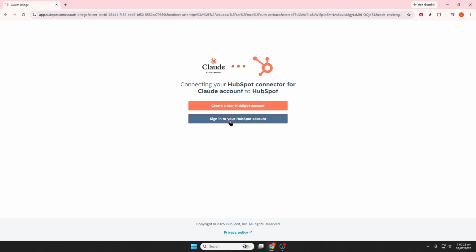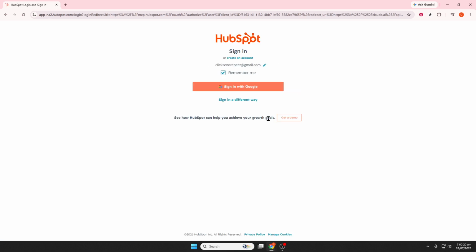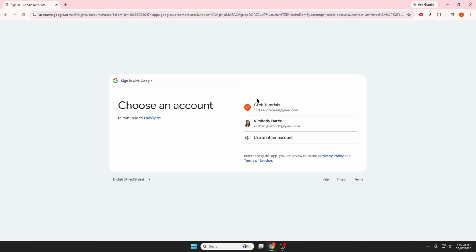If your HubSpot connector includes the right permissions, you can go a step further and ask Claude to create or update records such as contacts, deals, tasks, or notes. When you do, Claude will typically show you the proposed changes first. Be sure to review them carefully, and then approve the action when Claude asks for confirmation. After that, Claude will confirm when the task is complete.